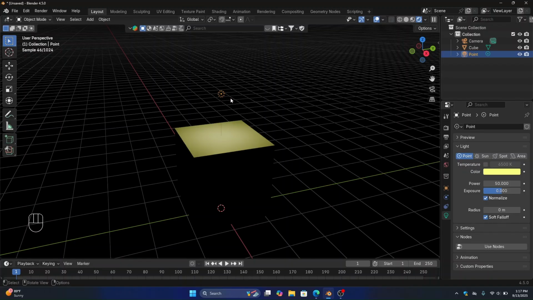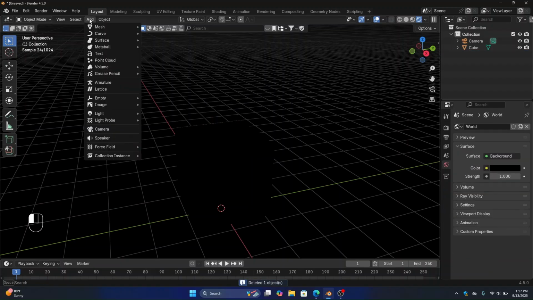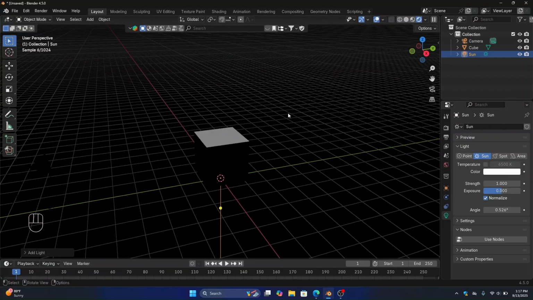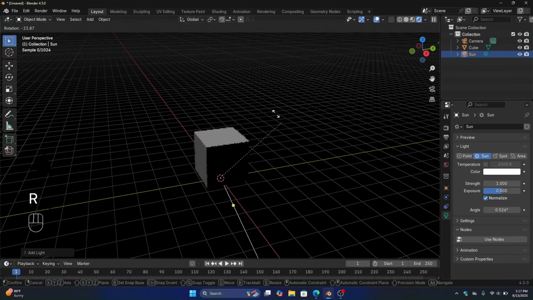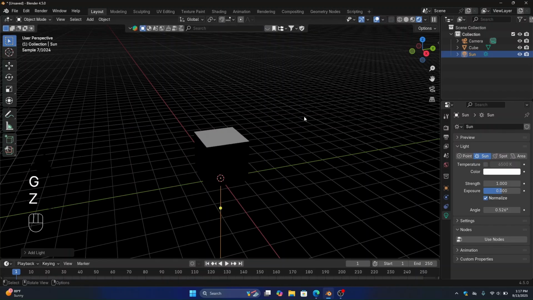After that, let me delete this light. After that, there is another light called sunlight. As you know how the sun is, if I rotate it, let me just move it up a bit.